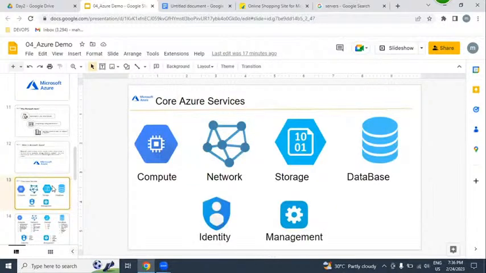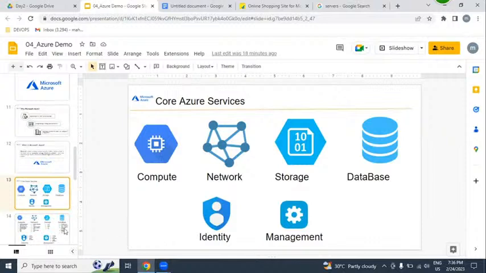By using Azure, which services and which modules are we going to get, please? Computing power, networking, storage, databases, identity access management, and management, such as cost management and application management, whatever it may be. These are all the modules we are going to discuss in Azure.